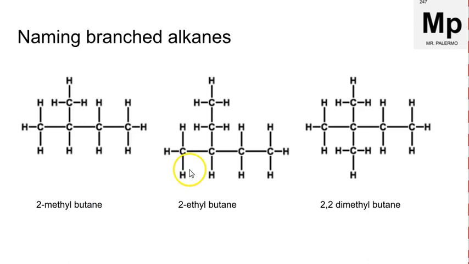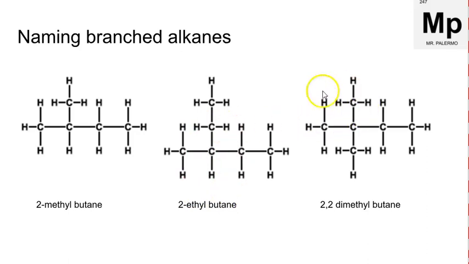In this example here, you'll see that we still have butane as a parent chain, but now we have a 2-carbon branch. So it's not methyl-methyl because these carbons are connected together. It's 2 carbons together, so from table P, 2 carbons is going to be eth. So it's an ethyl branch, and it's also on the 2nd carbon, so it's 2-ethylbutane.